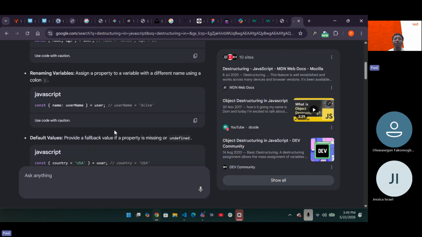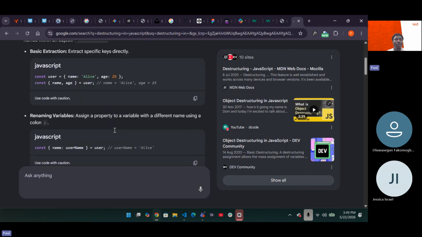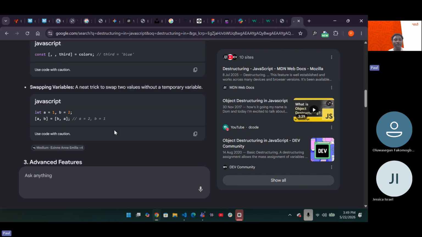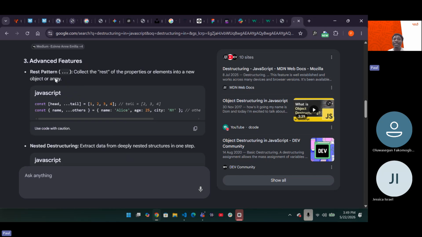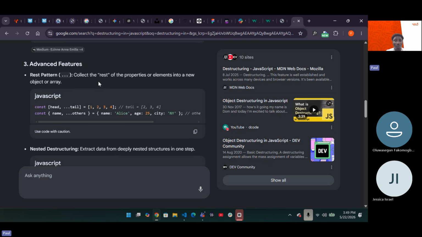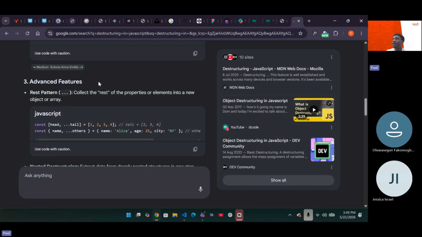Now, there are different ways in which you destructure. You have array destructuring, then also what we call an advanced feature, the rest pattern. This rest pattern is very much important. One thing about the rest pattern is that all you have to do is select the first one, and then you can add destructure. So we're going to talk about the rest pattern also, but I want you to understand what that particular array destructuring is. Do we understand it? Is it clear to us? Before moving to object destructuring.